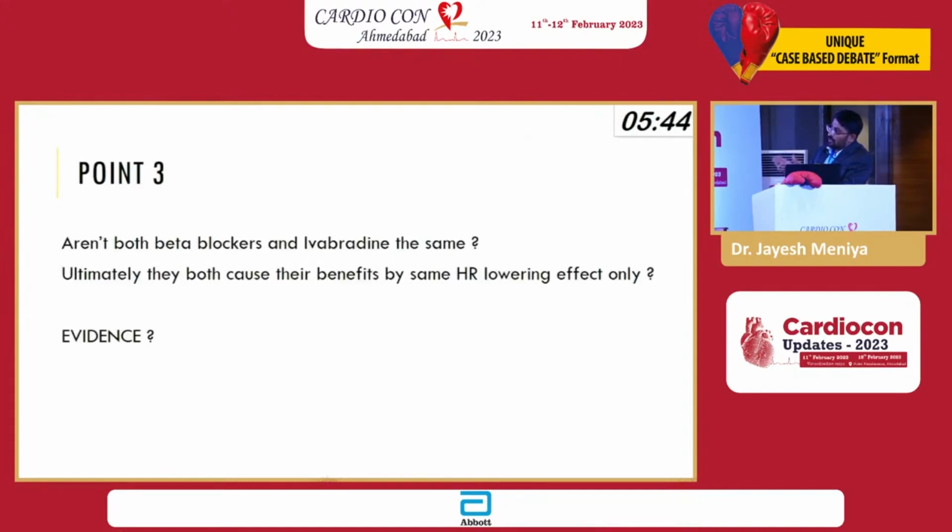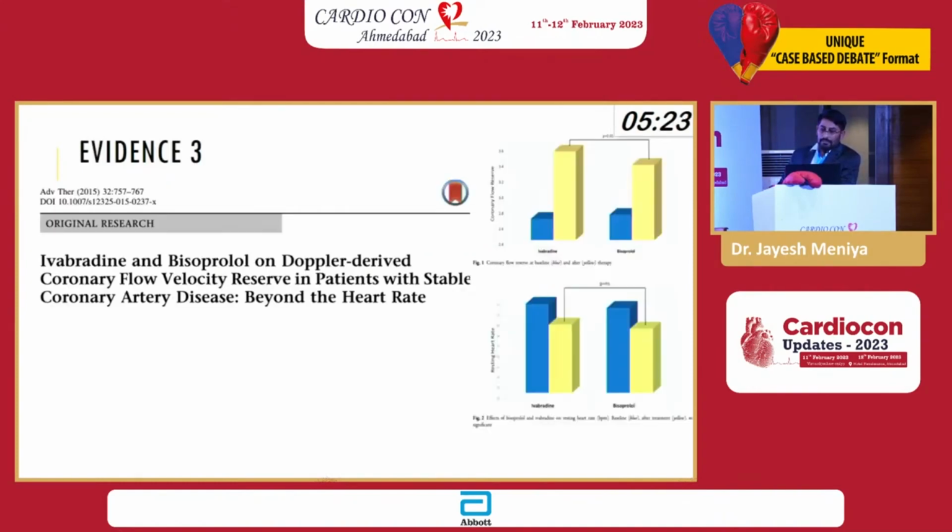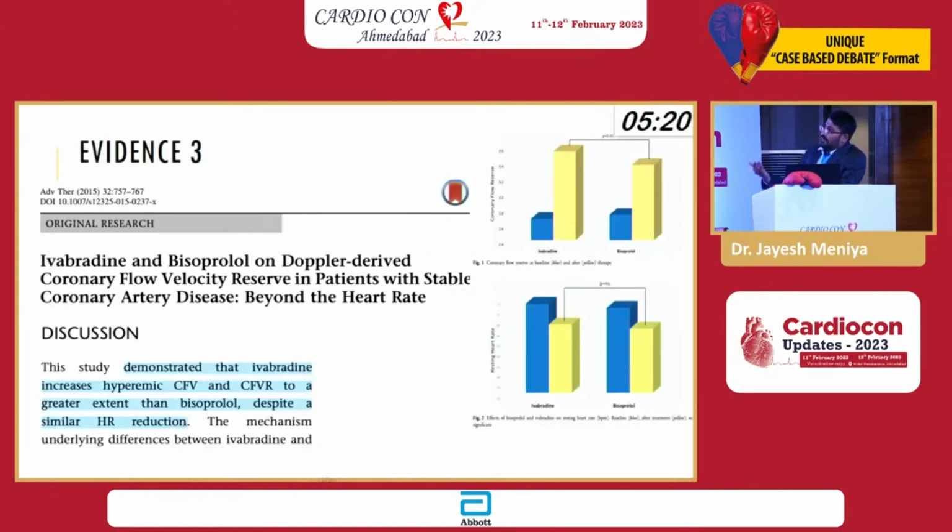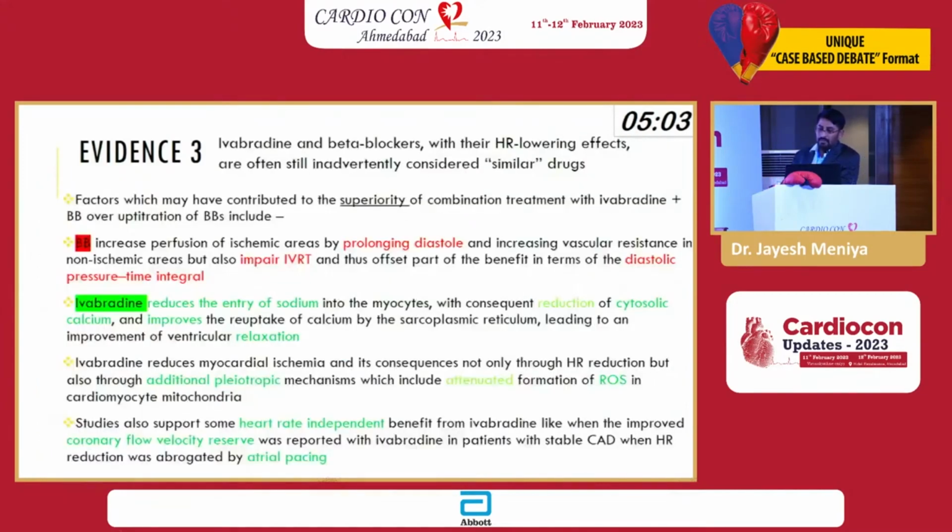And my third point is that heart rate reduction is beneficial. But beta blocker is also a heart rate reducing drug, so why can't we up titrate? Apart from lowering the heart rate, is there another benefit with ivabradine or not? We have to study that. Yes, ivabradine has benefits other than heart rate reduction: it increases coronary flow velocity reserve and coronary flow. Heart rate reduction with ivabradine compared to bisoprolol is more or less the same, but coronary flow velocity is more likely to improve with ivabradine compared to the beta blocker.